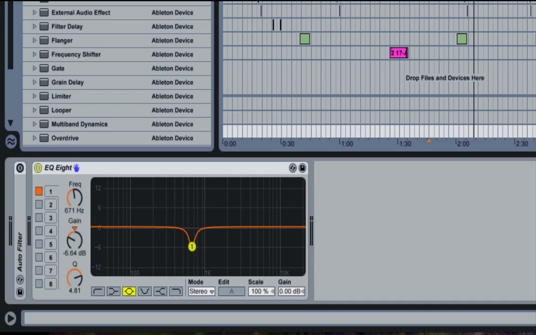Say in my mix I don't like 500 hertz, and I cut 500 hertz by 15 dB, and then we'll listen to the difference there. Basically everything in that 500 hertz bandwidth just around here will be getting cut. We'll listen to it without, and then I'll turn it on.